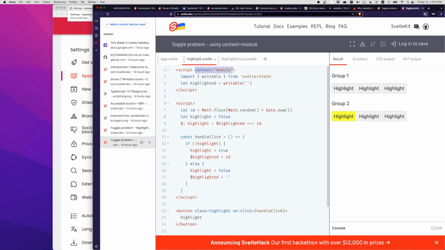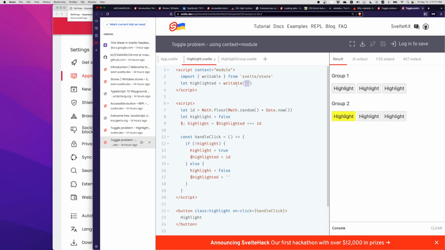In a JavaScript module, and I'm afraid to use the word singleton, so I'll just throw this out lightly, anything exported or defined in a module is only defined once in your entire application, kind of like a singleton. So in script context equals module, I'm defining a writable store called highlighted. I've imported writable from svelte/store, and on line 3, I'm defining highlighted equals a blank string, a writable store.